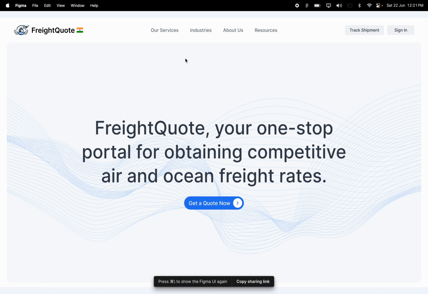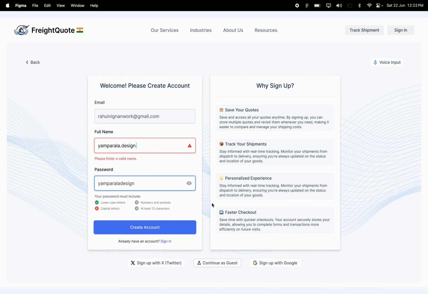So this will be the application for the new user who will be coming onto this freight quote. The name and the logo are generated by AI, and this background is custom made. And this quotation content is also given by the AI. So if I'm a user, I will come onto this page, I will understand what the service is, and the first thing my requirement is to get a quotation. So I'm not stopping the user, I'm just giving them whatever they require at a direct click. So I will click on get a quote and I come onto this page.